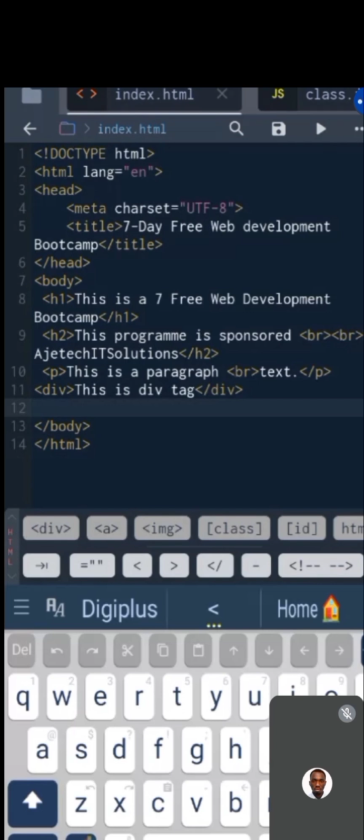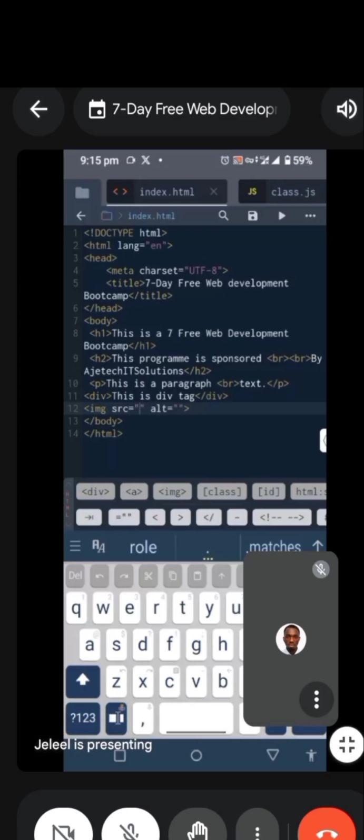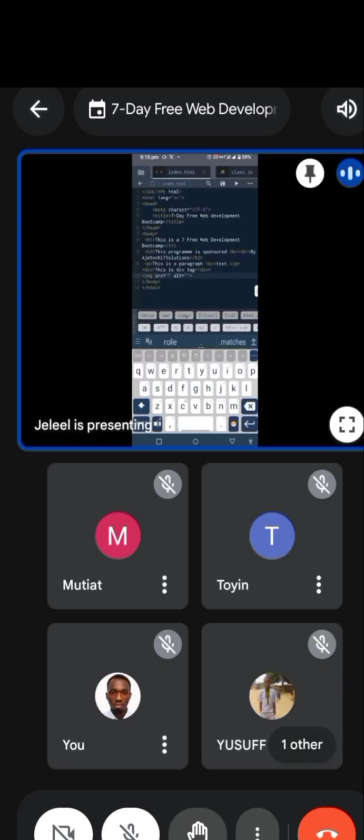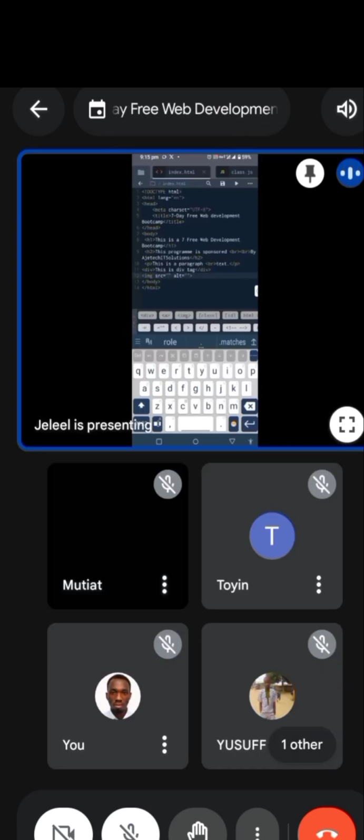If I click IMG now, can you see now? IMG source alt, then whatever. Do you understand that? Can you hear me? If you are on call, let me see if you are on call. Okay, good. Alright, so moving on.